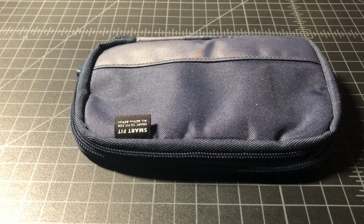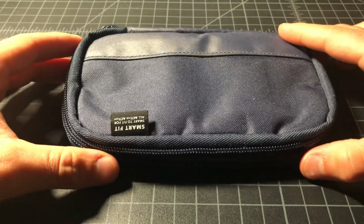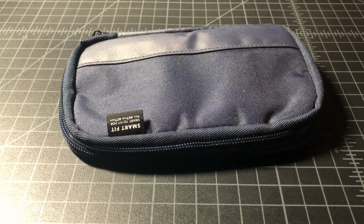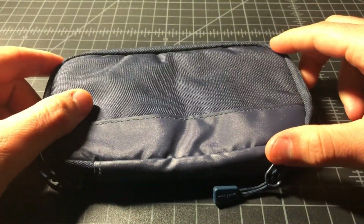There's some companies that make some really nice looking pen cases, like these guys called Nock, N-O-C-K, but they were like $30, $40, and it just seemed a little crazy to me. Then I found this one for $10. It seemed like a no-brainer.